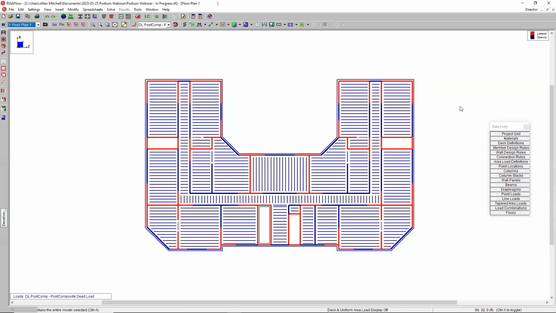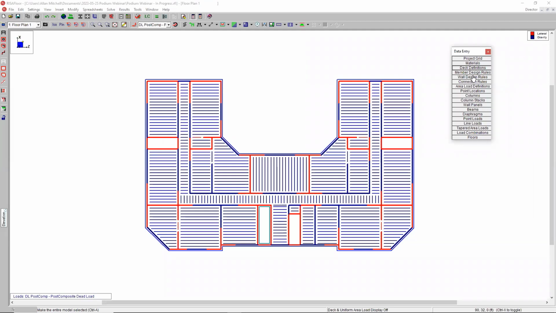All right, so let me get into my modeling space here. The first thing that I want to briefly talk about with this sort of model is setting up my design rules. RISAFloor is geared towards optimization of new structures, as a lot of you probably know. Design rules are how you set up the parameters that the program will use for that optimization. We have member design rules, connection rules if you're doing things with steel. But let's take a look at some wall design rules since we're doing a wood structure in this instance. And we're probably mainly concerned with some wood shear wall design.